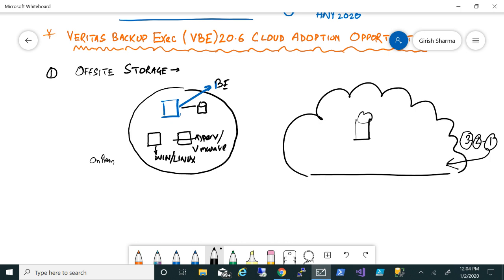And the good thing is that Backup Exec comes with cloud connectors. Doesn't matter which Backup Exec option you buy, Backup Exec 20.6 comes with cloud connectors for Azure, AWS, Google, just to name a few of them.